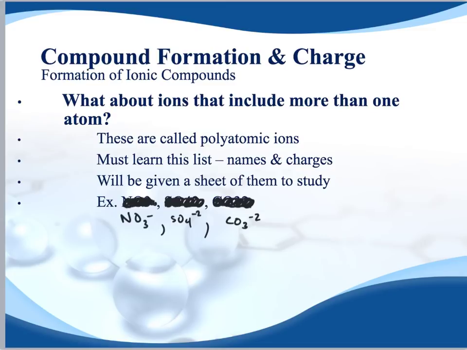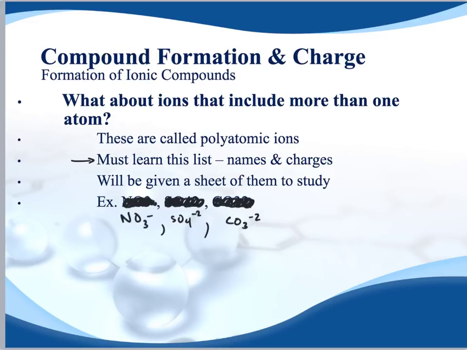One side has all the positively charged ions, one has all the negatively charged ions, and then the back side has the list broken down into 3 separate subcategories. You'll need to become familiar with this list. You'll be allowed to use it on tests in the future, but a lot of these things are going to pop up over and over and over again throughout the rest of the year. So you're going to have to start becoming familiar with them. So you've got a sheet, you'll need to start studying them.